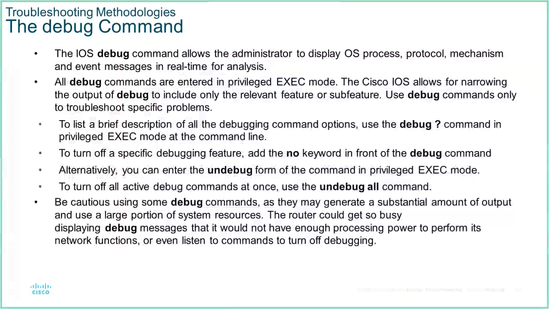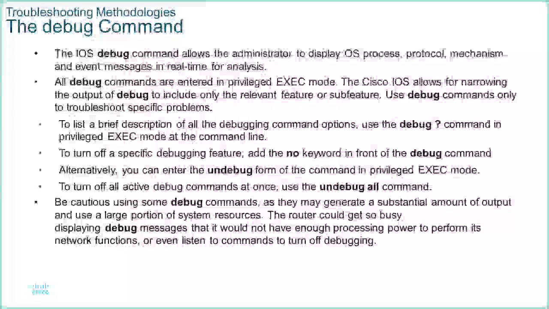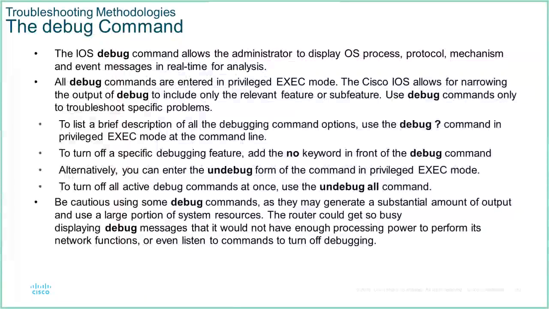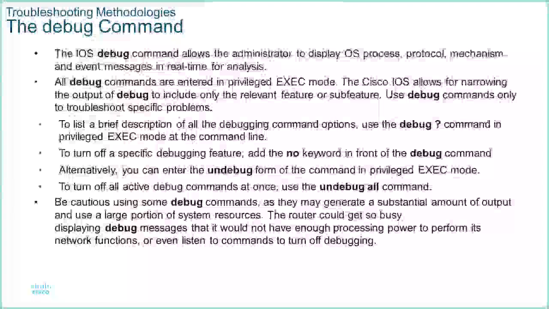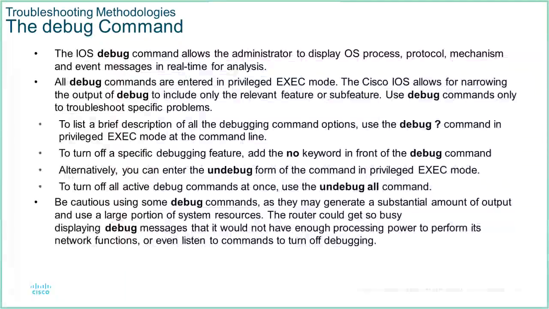So the debug allows you to see what's going on in real time. Using the show commands, it only takes a snapshot of what the status was when you took the show command. So when you put the debug command on, like if you go debug OSPF, then, for example, it will show you every OSPF packet type going and coming to your device as it occurs.